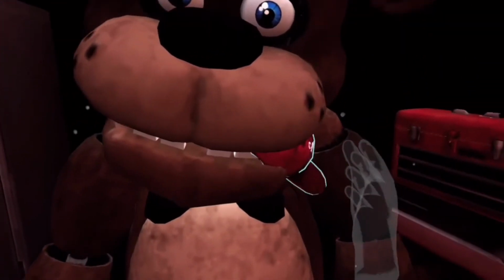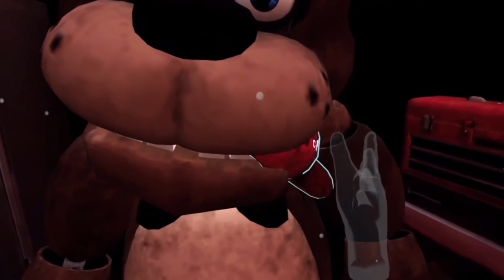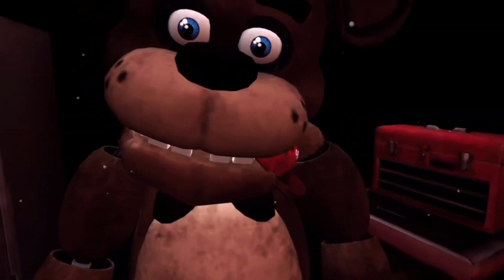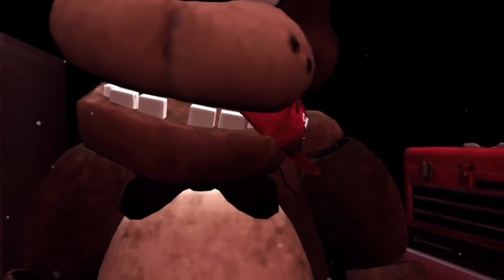Carefully grab and remove the child's hat from Freddy's mouth. Freddy's got a pretty good hold of it. Give it another firm tug. Good job. Now place the hat in the lost and found.